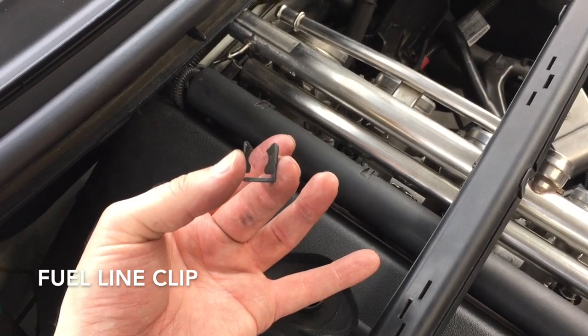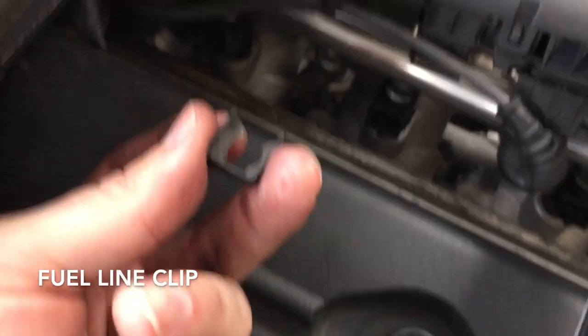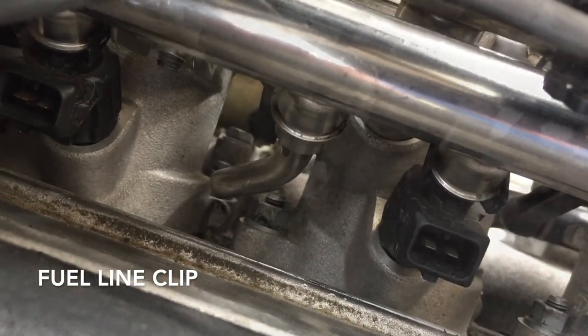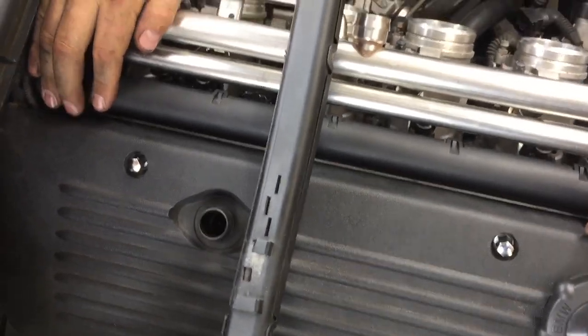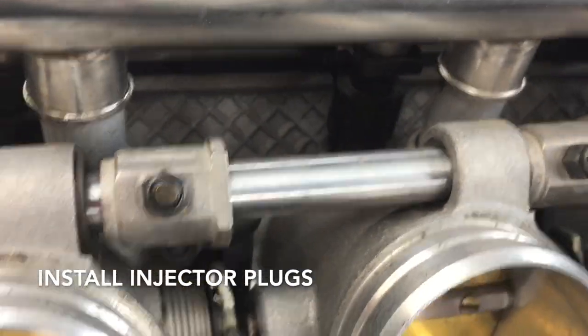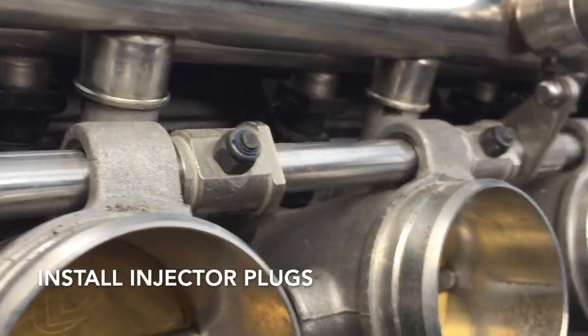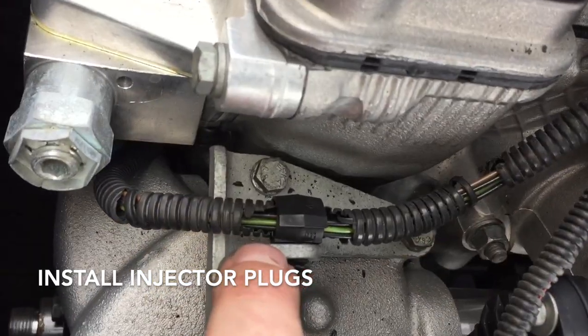Next, this clip needs to go onto the fuel line — it'll come in right under here. The clip goes in face up onto the hard line portion of the fuel line. You can see it goes just on that lip so it holds it in place. Line up your injectors and pop them in — you'll hear them all click. Double check from this side to make sure your injector plugs are all lined up and the clips have popped. Pop the wire back into that clip.